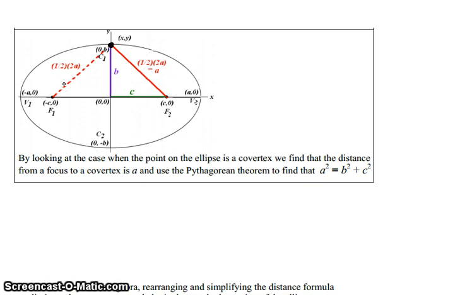So now we have the point up there. We already know that the sum of the two lengths must be 2A. So if I took this red guy right here, which is the length from the first focus, and I added this blue guy right here, I know that the sum of those has to be 2A. If both of them together are 2A, we happen to have chosen the spot where these two lengths are equal. If together they are 2A, then individually it's just A. The length from the top vertex to the focus is A, and not only that, but it makes a nice right triangle with the B and the C.